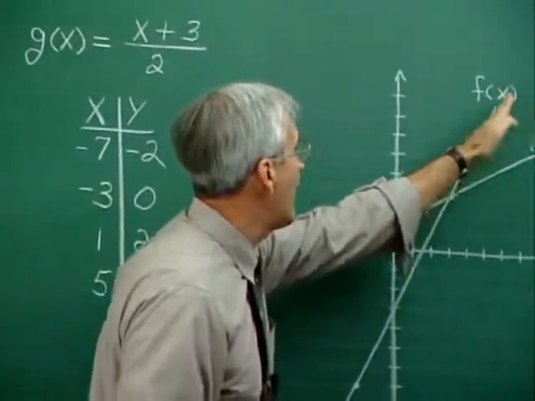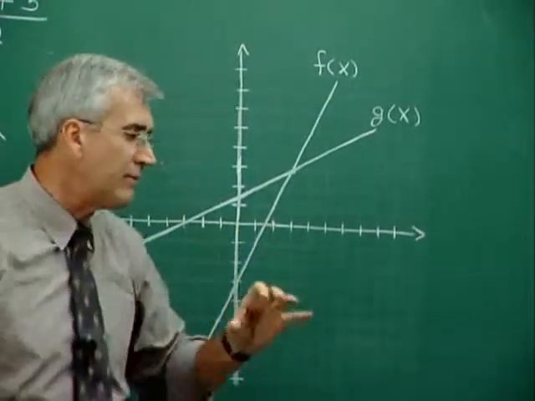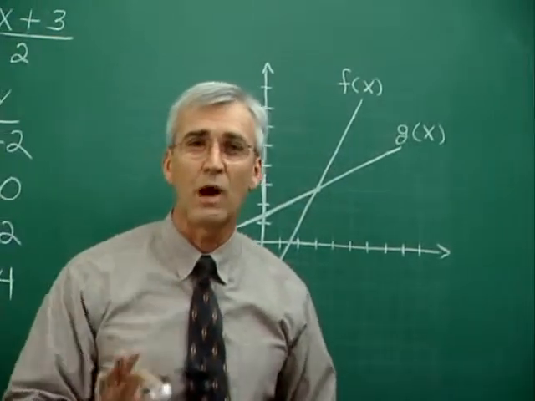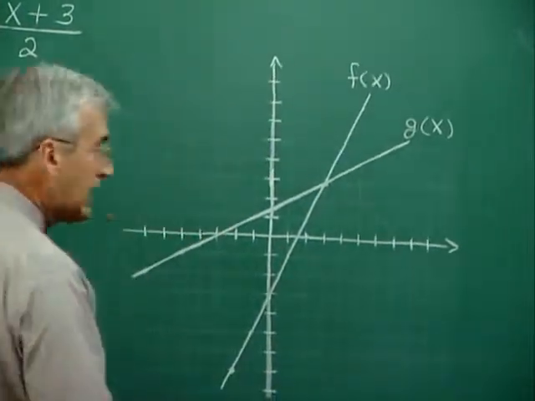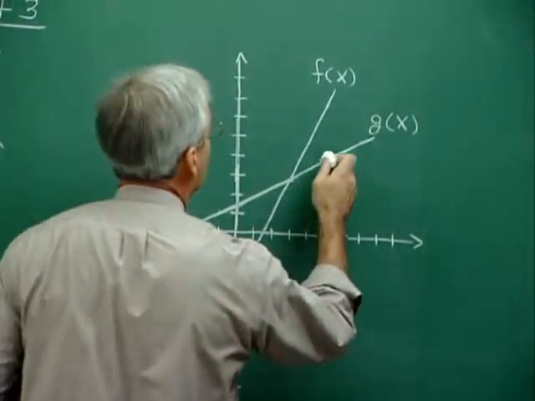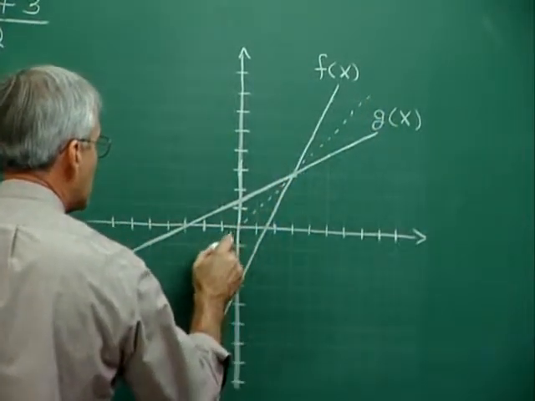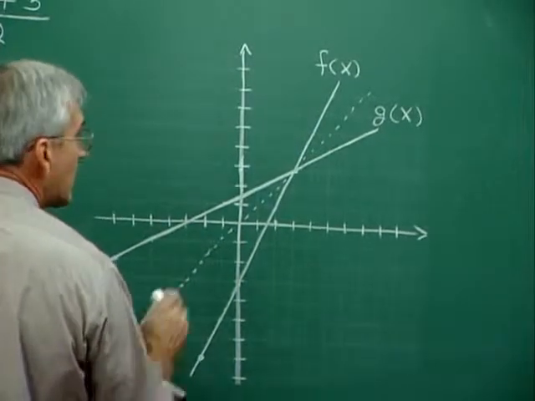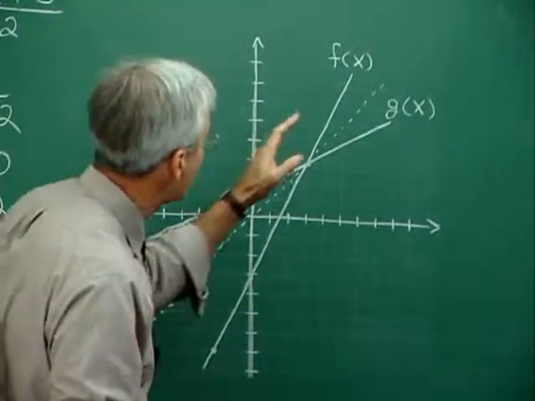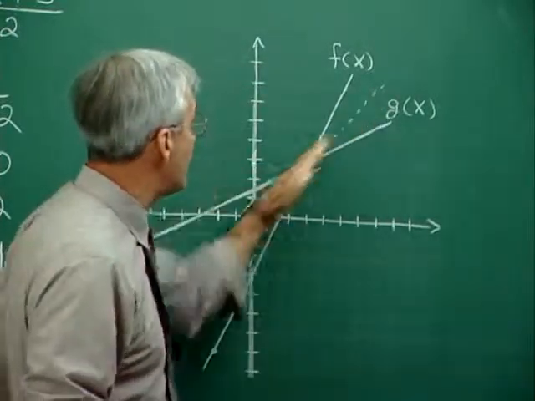Here's the graph of f of x, and here's the graph of g of x. Now, there doesn't seem to be any discernible relationship between the two graphs, but there is really a rather intriguing one. I'm going to draw a line here just for demonstration purposes. This is the line y equals x, and it's a line that goes through the coordinate plane like this. Just kind of a 45-degree line like this. It turns out that the function and its inverse are reflections of one another in this line.